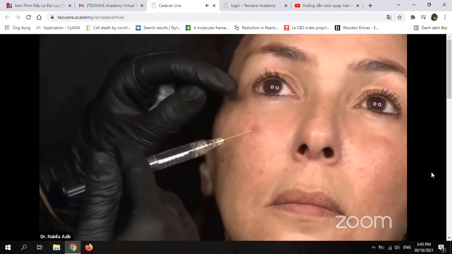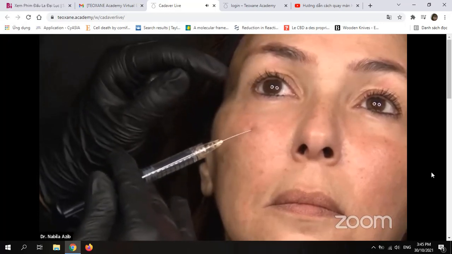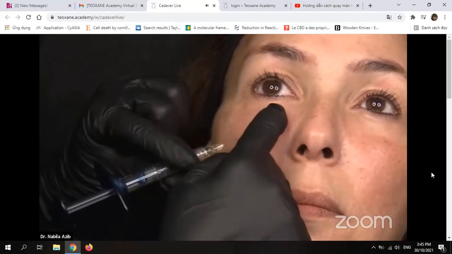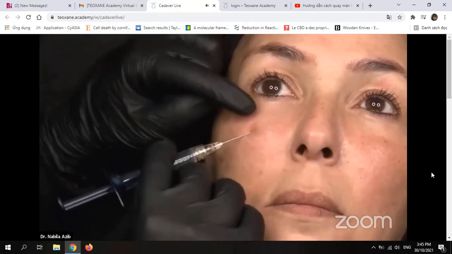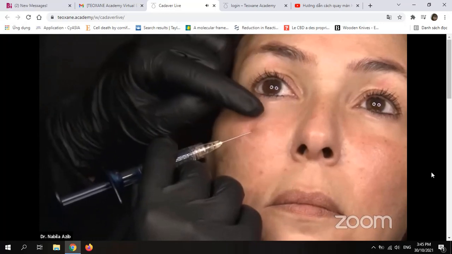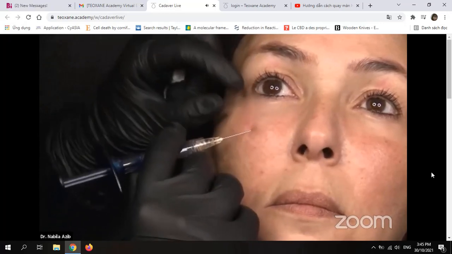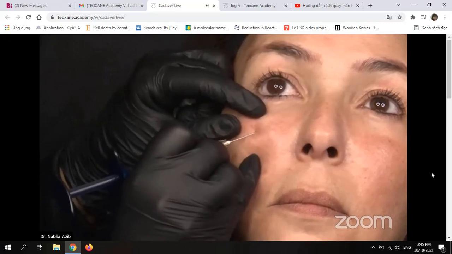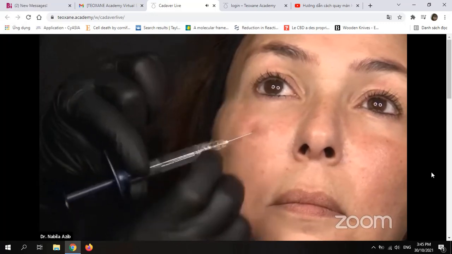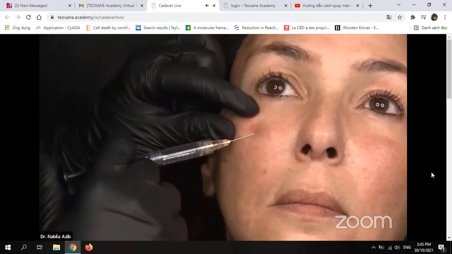So you see I'm on the bone. If I lift my cannula, you cannot see it. I'm following the direction of the shadow of the T-trough. And since we have lidocaine inside the product, I know that this area is now numbed. I just take my syringe as a pen. I slide on the bone and I can inject another 0.1.